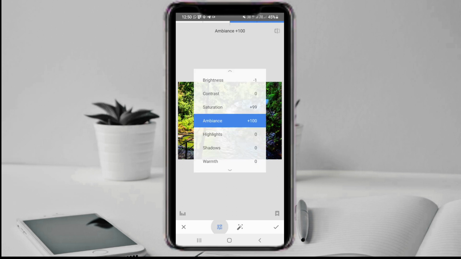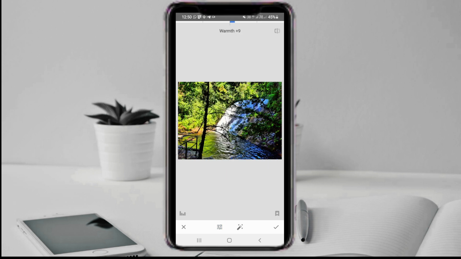Once you select the option, you can edit the picture by just sliding your finger to the left-hand side and right-hand side.